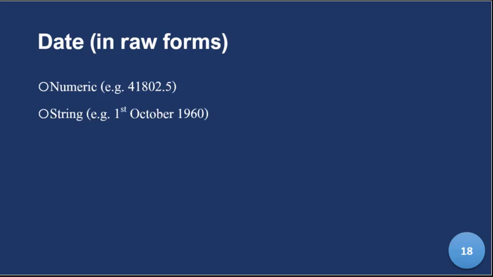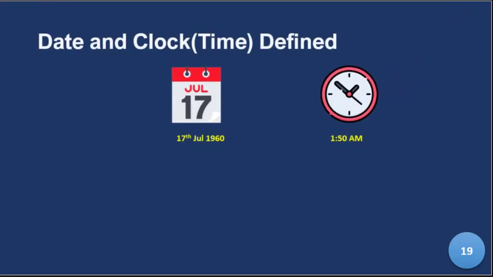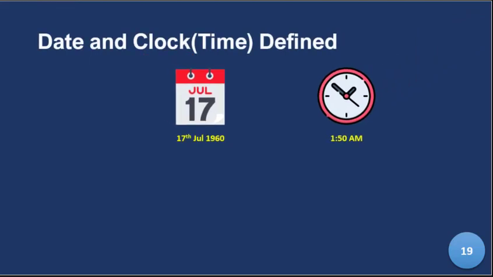So I need to explain how Stata sees the date variable, which I'll call the calendar variable, and the time variable, which I'll call the clock variable. So the date variable is like in a calendar form, like you can see here, and the clock variable is listed here. Technically speaking, the time is the clock. So I said one is clock, one is calendar. Stata recognizes it with a date. So I need to put that.